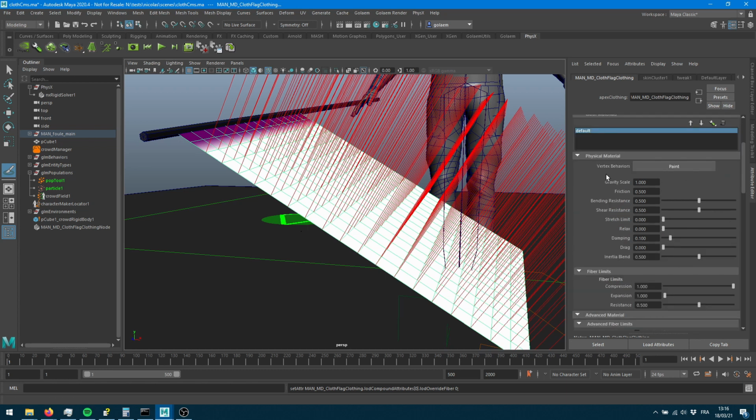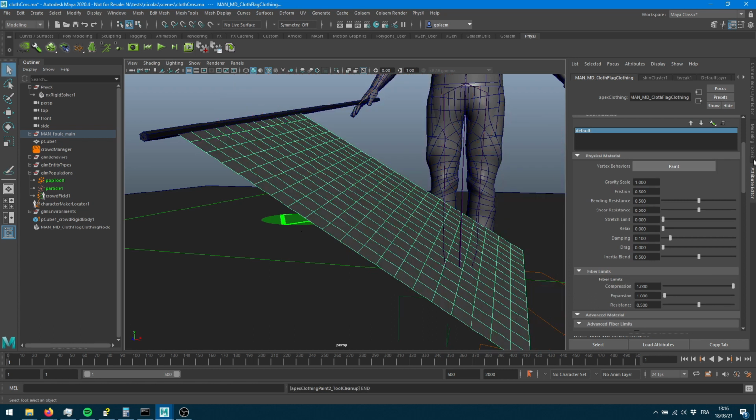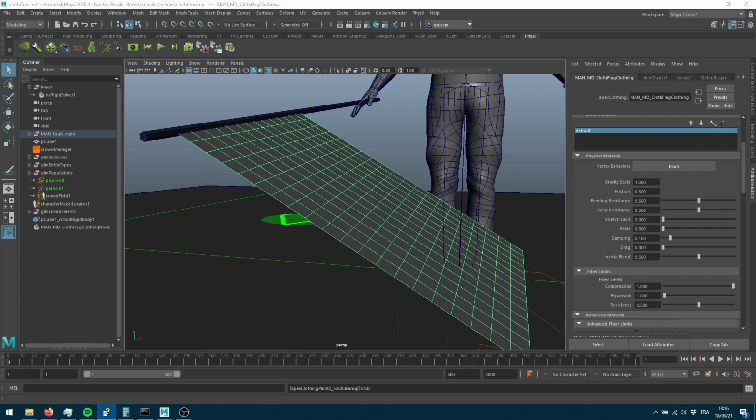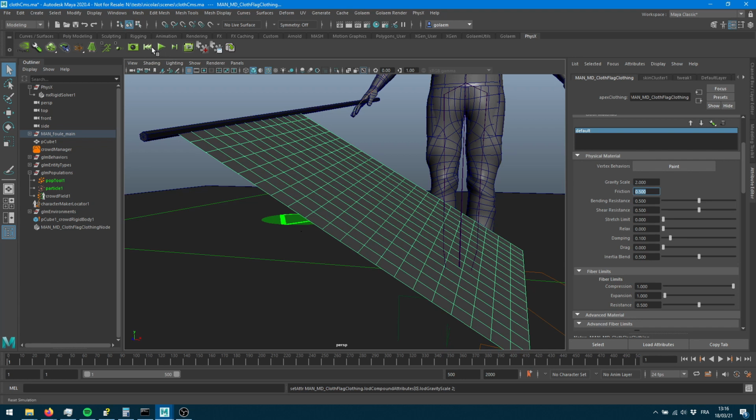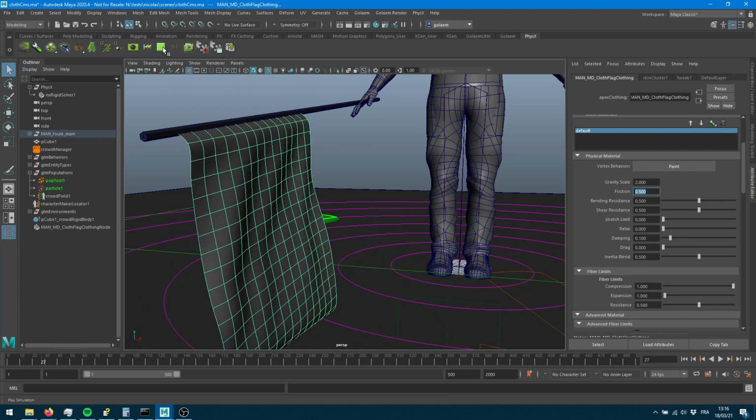So let's go through maybe the most casual one and see what we can get and how far we can go with that. First we've got the gravity scale. Gravity scale is, as the name tells, a multiplier that will apply to the actual gravity which is defined in the physics solver, and it's a way to make your clothes look heavier. If you increment that value here, you'll have heavier clothes.